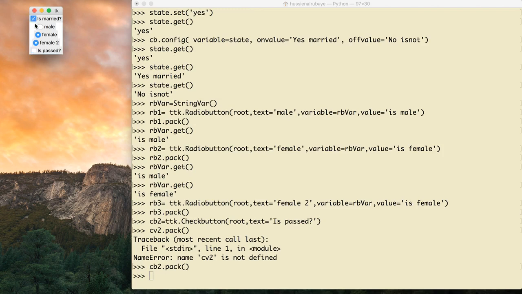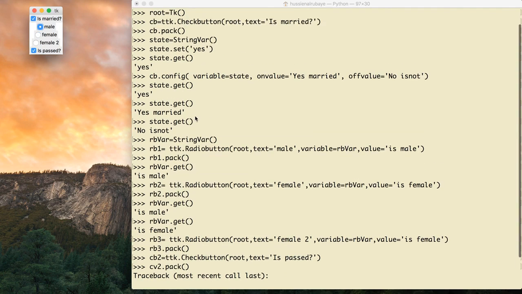So the difference between a checkbox and a radio button is this. With a checkbox you could select and unselect, and you could select both of them, that's okay. With a radio button you could select only one of them, you cannot select more than one. This is the difference. So hopefully you now understand how you do a checkbox and how you connect it with a variable. And yes, here we're done, and thank you for watching.